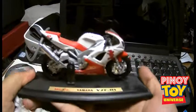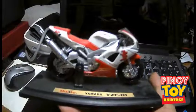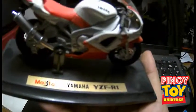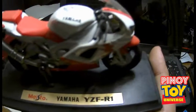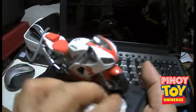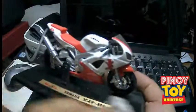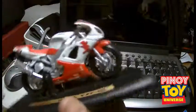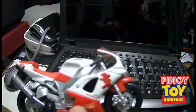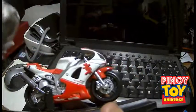This one, racing bike, is the MAISTO Yamaha YZF R1. Ooh, this is the R1. It's a racing bike. Delta box. Yeah, it's written here Delta box YZF.